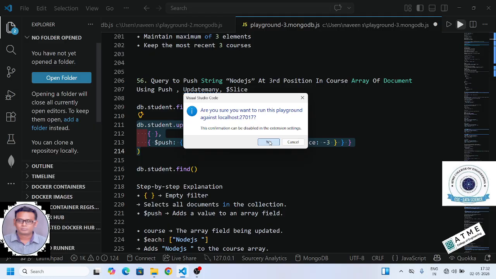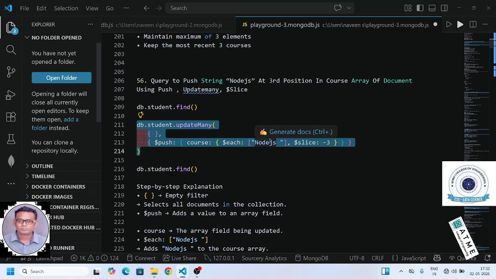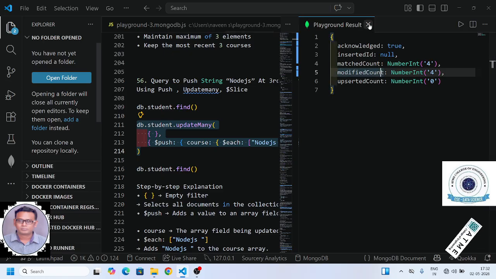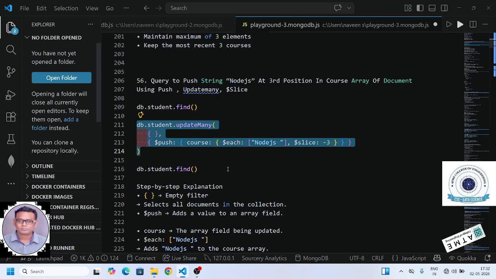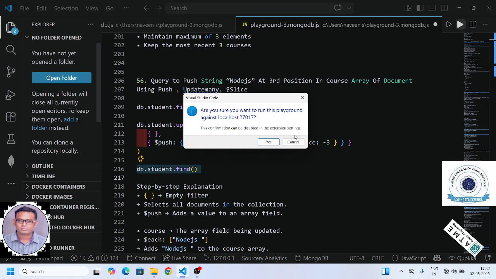Click on yes. So clearly you can see it has matched 4 records and modified 4 records. So we'll find out whether Node.js has been successfully inserted. Click on yes.